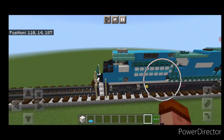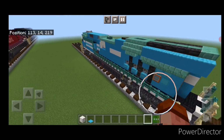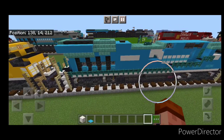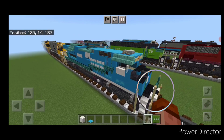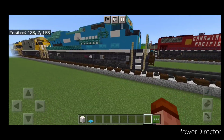And welcome to another French Fried Trains Minecraft Locomotive tutorial. Today, we're going to be building Norfolk Southern number 8098, the Conrail Heritage Unit, which is an ES44 AC. So let's get right into the build here.